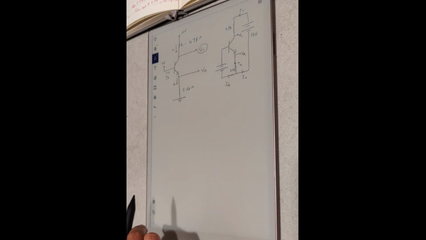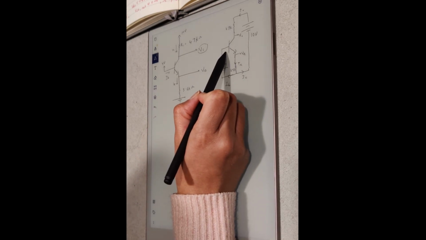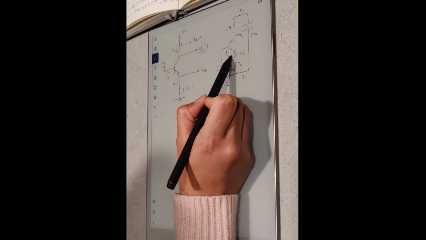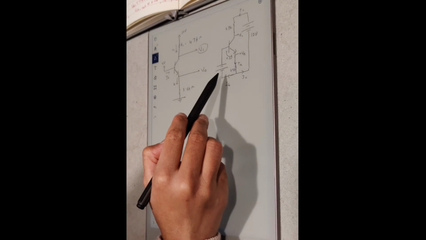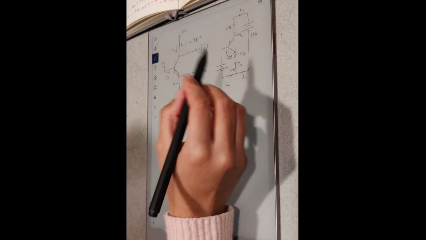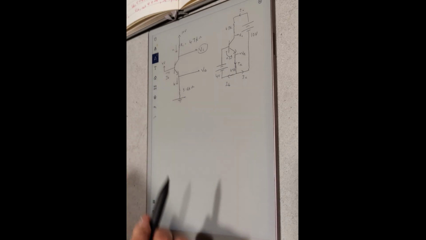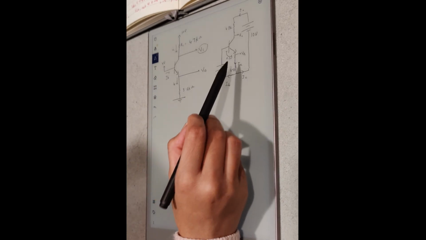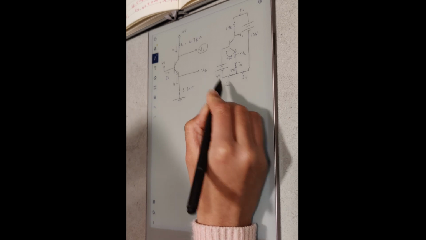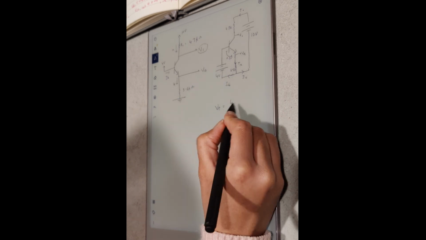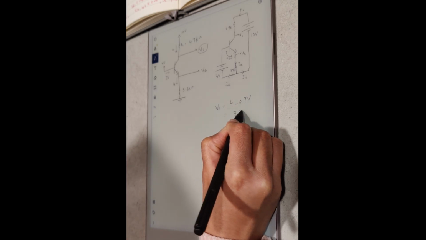From what we have learned previously, we know that there is going to be a voltage drop here of 0.7 volts. So if I analyze just this circuit, and this is 4 by the way, I know that VE is 4, which is the voltage at this point, minus 0.7 volts. So VE we know is 3.3 volts.